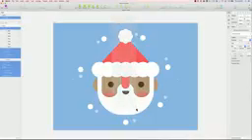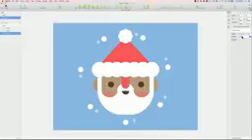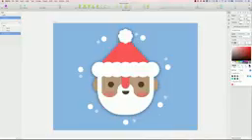Something that we could do is, for example, probably add a little bit of a shadow to this. Let me select just the Santa. I'm going to group this, and we can add a shadow, just a nice blur shadow, around 20 pixels. 20 pixels is nice. I don't know, sometimes Sketch does that. You start adding blur and it doesn't show up. It just disappears.